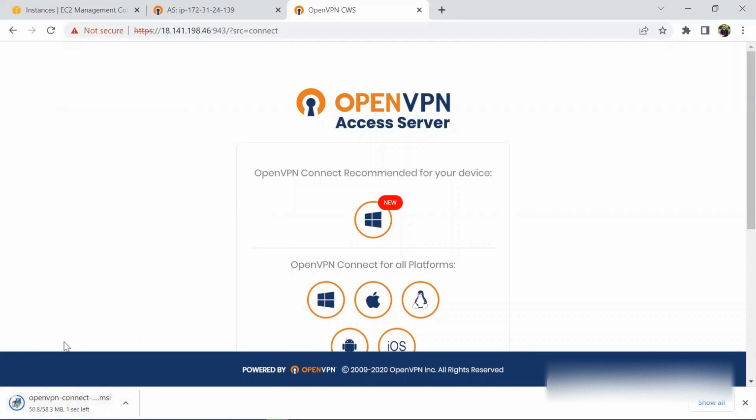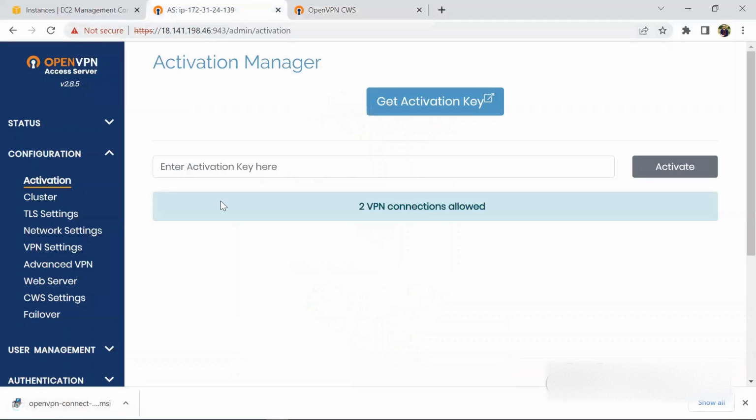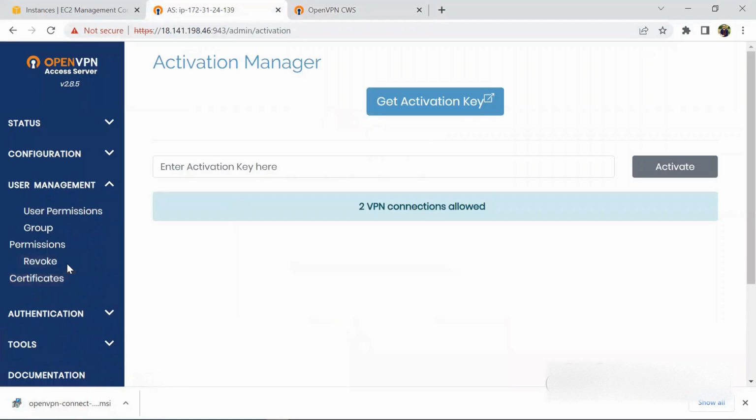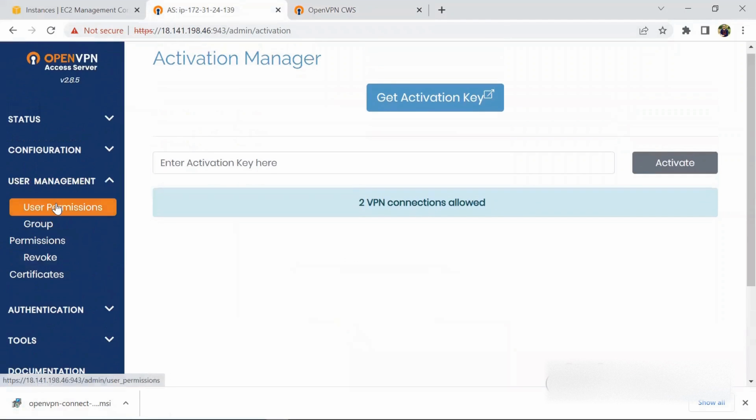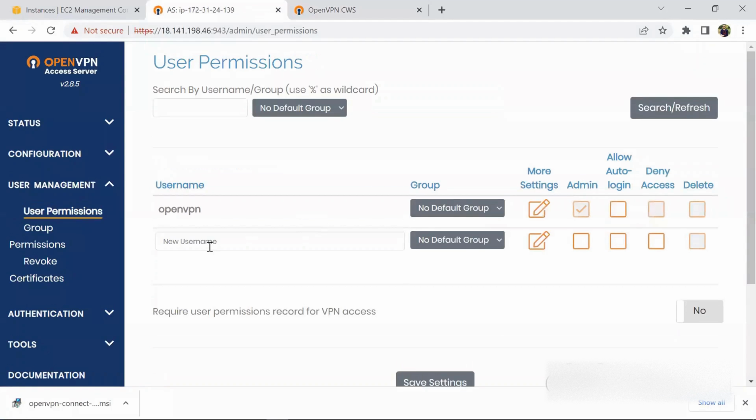So instead of doing it for the default user, openvpn, I'm going to create another user and will show you how you can use that account on any of the other machines. Like you have to create the account for your business stakeholders, how you can do that. So we still have one spare, so I'm just going to make use of it. So I'm going to create a test OpenVPN account.